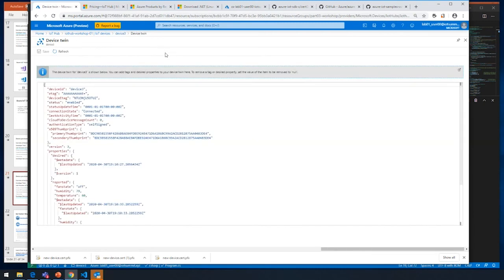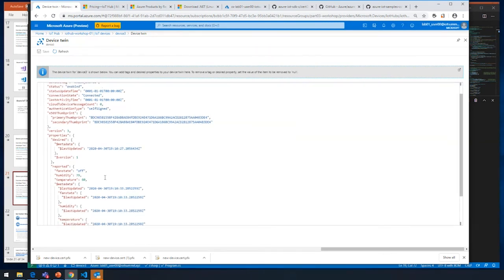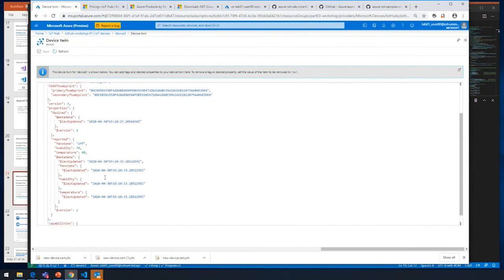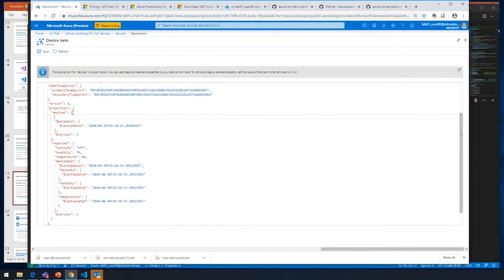And keep in mind, every time you create a new IoT hub, you always get a device twin for it. And I want to just do a quick check if I can send back a message from the cloud to the device.